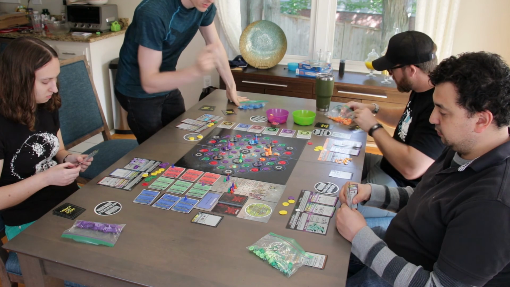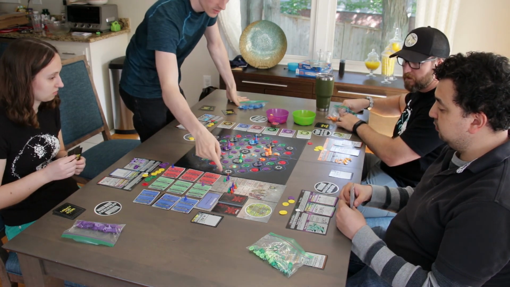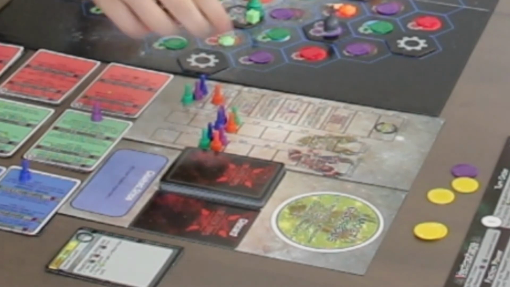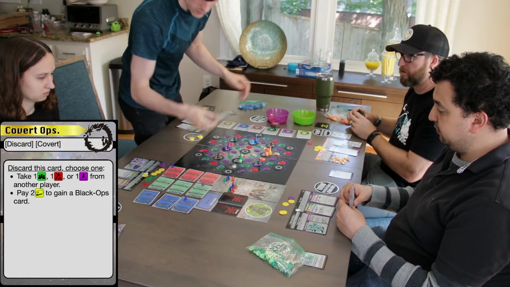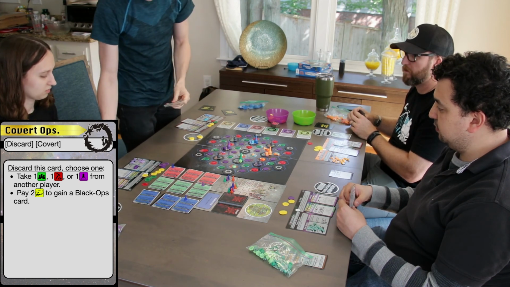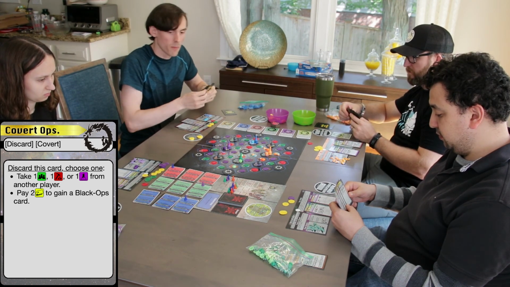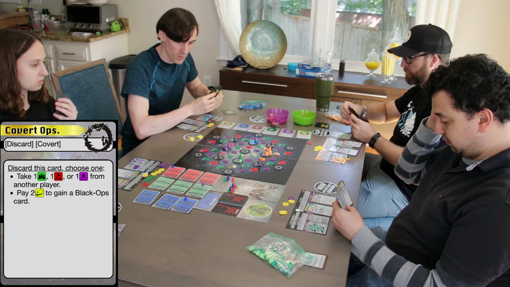So, as a result of you getting a legacy, at the end of your turn, you're going to move up on the legacy track over here. And we're going to trigger an event. Each player adds a covert ops card to their hand. So here are the covert ops cards, and I will just hand those out. And they go directly into your hand as well. So what the covert ops card does is it allows you to buy black ops cards or just steal resources from another player.